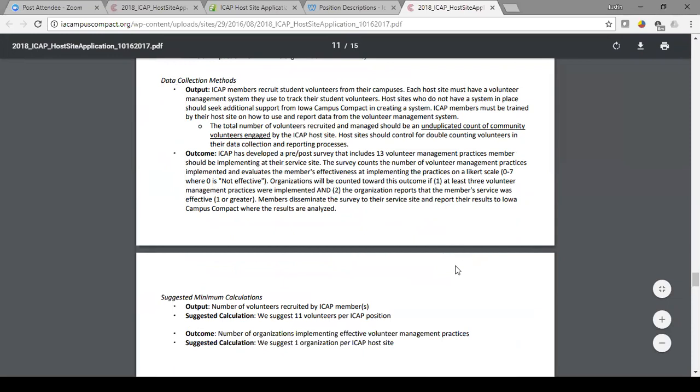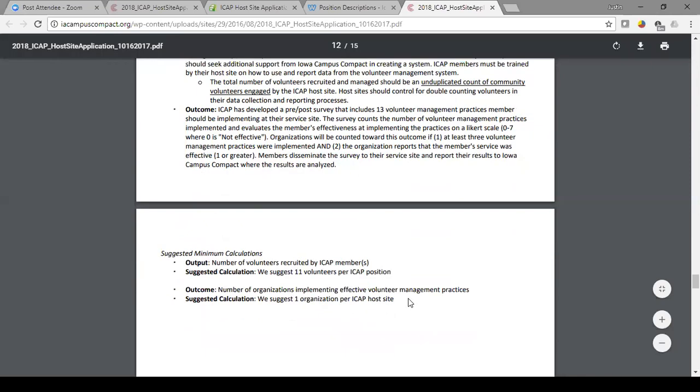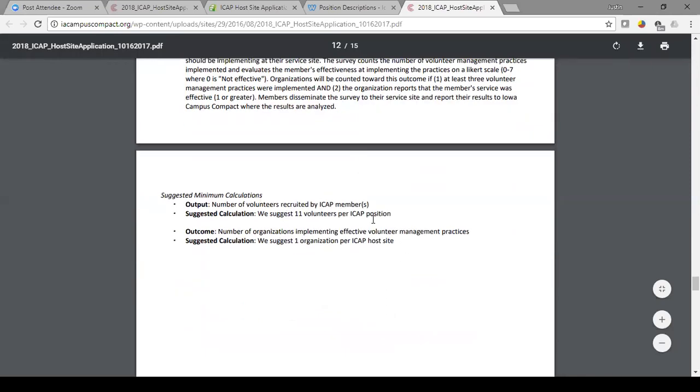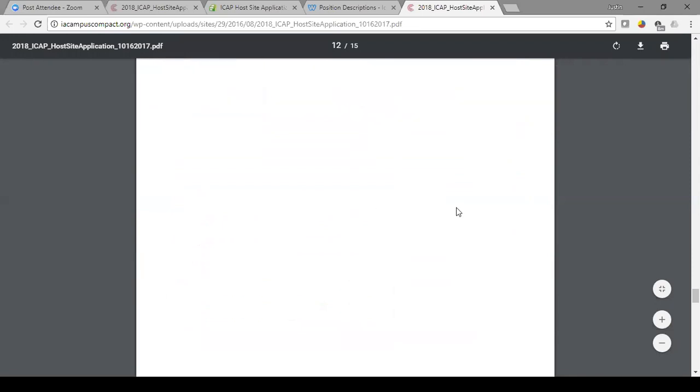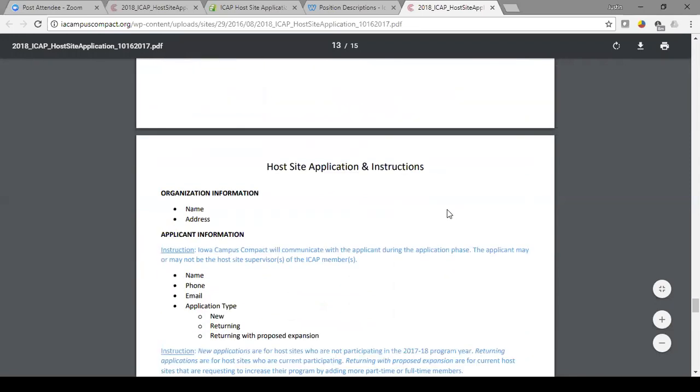We also have the suggested minimum calculations. The application does tally those up for you. Again, those are suggestions and you can certainly edit them based upon your needs, but just know they're available in here so that we can see how we came up with those numbers.